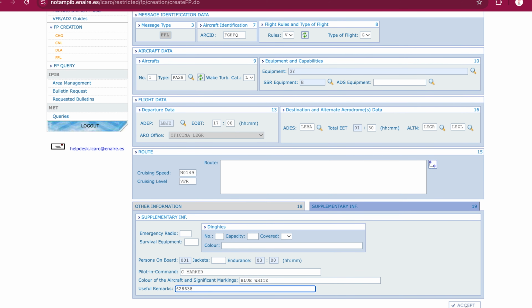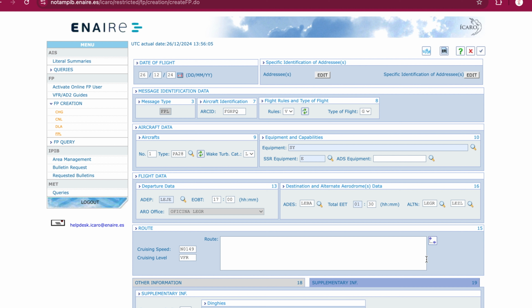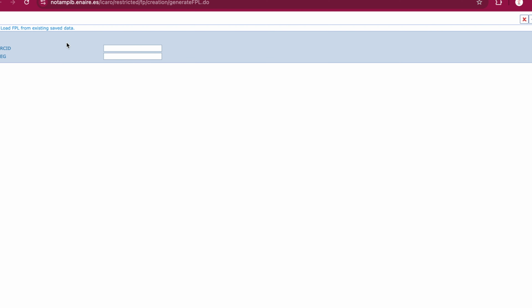And then what you do here is you press accept, and then it will just fire this off to whatever controllers need to see this, and then you'll get an email back saying accepted. Also on this, you can also pull up old flight plans. So if here, let's see what I've got. See if I've got G bar in here. Actually, no, I'll have PQ will be in here.